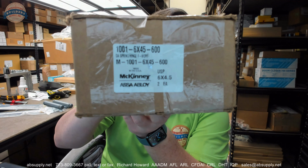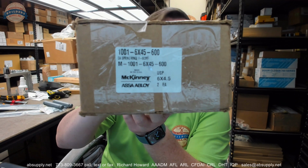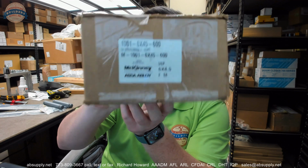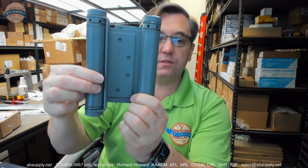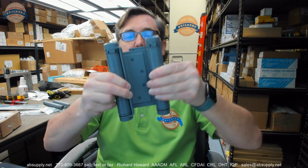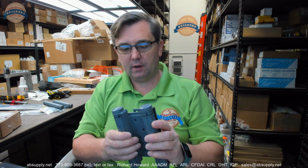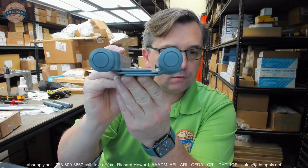In this video, I want to bring you a closer look at the McKinney number 1001, 6x4.5, in a 600 finish. This is a double acting hinge. It is branded by McKinney, and this is what it looks like. This is, in essence, just simply a double acting hinge. This is a very typical and common design that you will find from McKinney, cloned by other people.